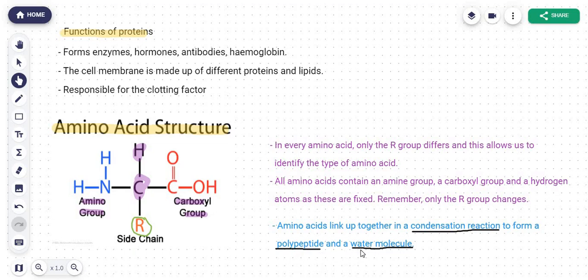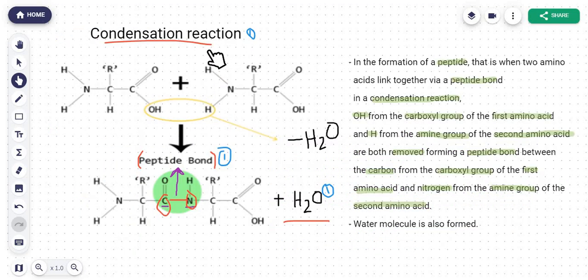And hydrolysis, which is another type of reaction, is the reverse of condensation, and water is added to break something complex down into simple. And in here, the water is added instead, and with the product, no water is made, right? So just try to remember this, because they're going to be asked in the exam, and they're quite important. Okay, now let's talk about the condensation reaction, which is right here.